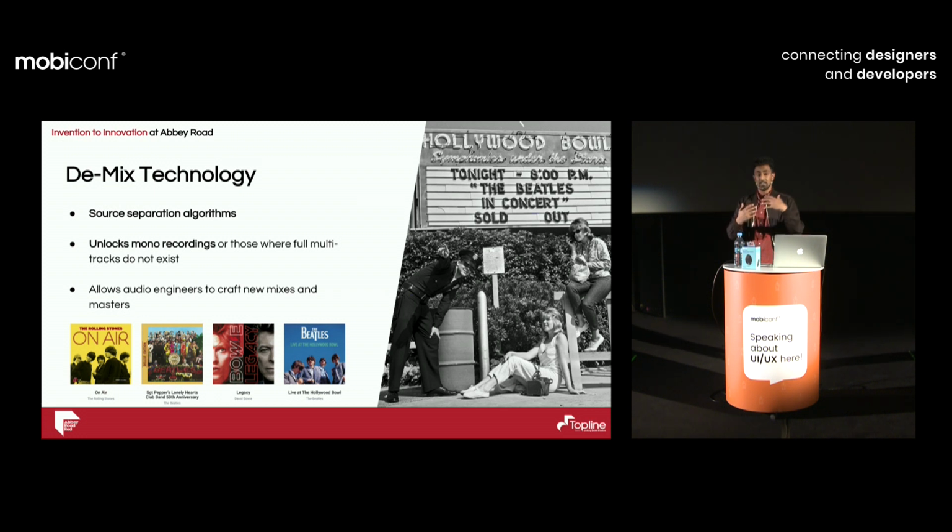Sometimes, at a gig, for example, Beatles Live at the Hollywood Bowl, right? Sometimes you can't hear the vocalist, or the crowd's too loud, or whatever. And those recordings are captured in mono, sometimes analog as well. So to be able to remix those, this was something that was developed in-house by one of the system engineers. Shout out to James Clark as well. And other examples are the Rolling Stones, David Bowie, you name it.